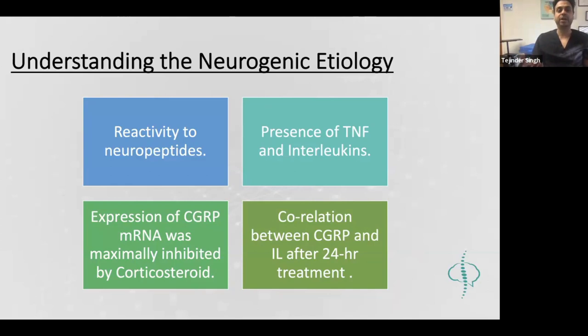When we treat with steroids or NSAIDs, that inhibits the expression of CGRP - calcitonin gene-related peptide. Whenever you have a wound healing process going on, you need the expression of CGRP so it can kick in and help close the wound or complete the healing process. But if you get an injection or start taking NSAIDs, that expression is inhibited. So you have a degenerative process with inhibition of CGRP, and this cascade is not helping the tissue heal.